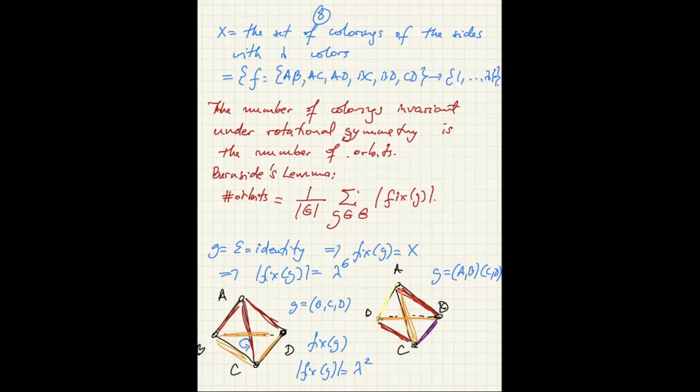So that's how the set of colorings that is fixed by this permutation looks like. This is how a fix of G looks like, and therefore the cardinality of fix of G in this case will be lambda to the 4, because you have lambda choices for AB, lambda choices for CD, lambda choices for AC and BD, which have the same color, and lambda choices for AD and BC. Okay, so when you plug in all these cardinalities of fix into that formula, what we end up with is the following.